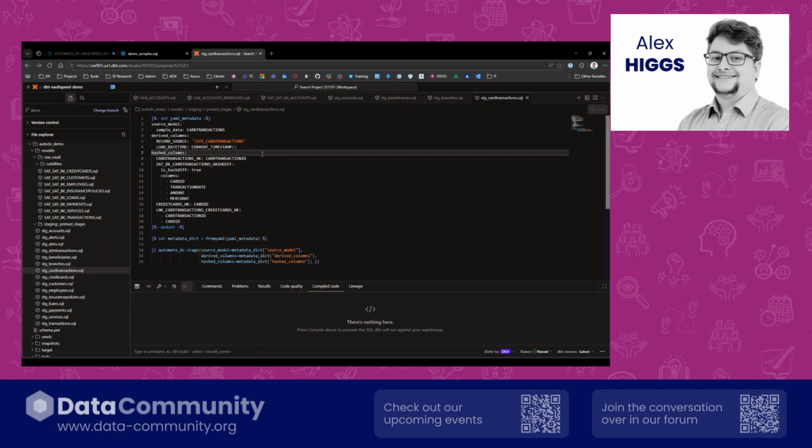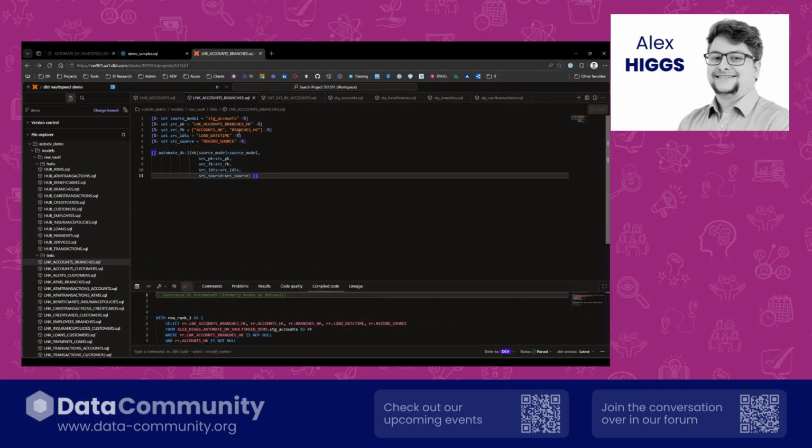Generating and automating as much of that as possible is where you want to be to reduce the rate of error and the human error in the process, especially when you're dealing with this at scale. So this is only 60 models, but imagining an even larger project, it just gets worse. So having VaultSpeed in the mix to be the central repository for all the metadata and just generate your code without having to worry about all of those things I just mentioned, is where it really becomes a powerhouse. So yeah, thank you very much for the modeling on that side.